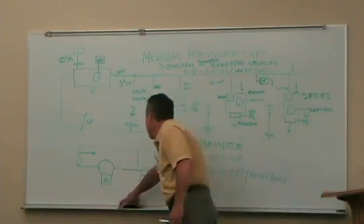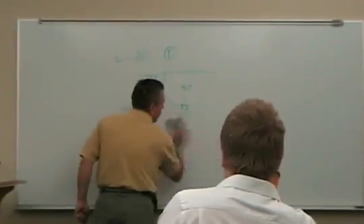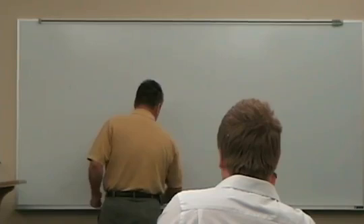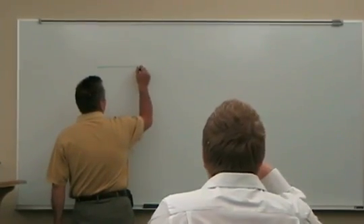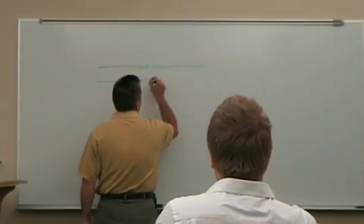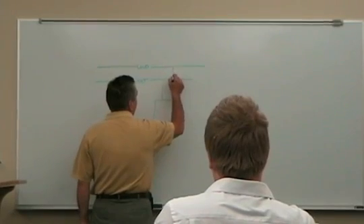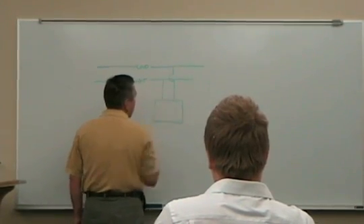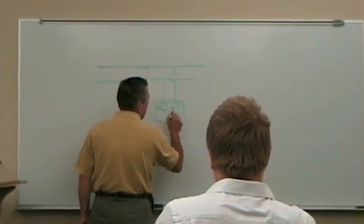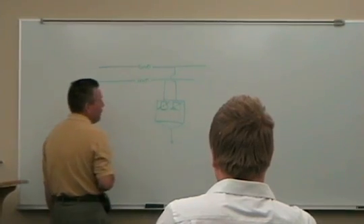Now, when we talked about air handling units, we talked about double duct. Not generally used today. A lot of buildings, a lot of hospitals out there still have it. So I would have a cold duct and a parallel hot duct above the ceiling. And I'd have to branch off that VAV box with my two branches, and essentially got an internal two VAV boxes. Air mixes, goes back out to space.